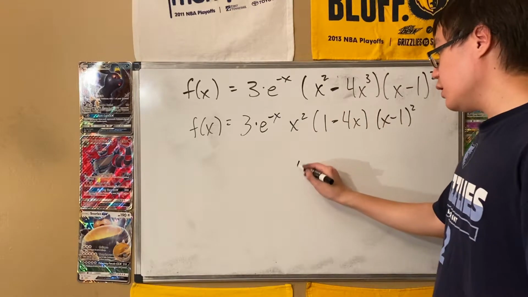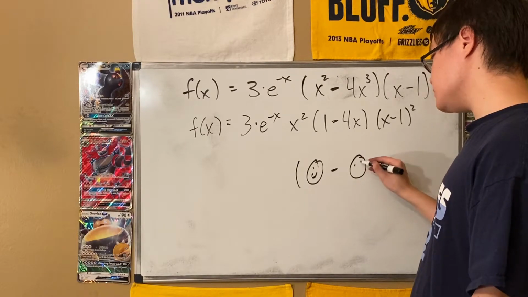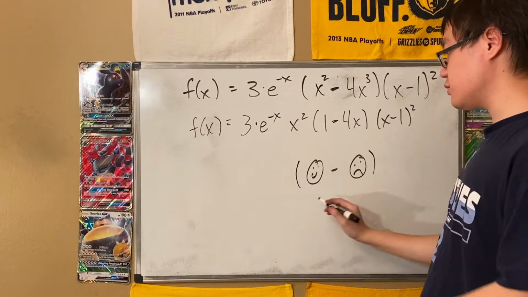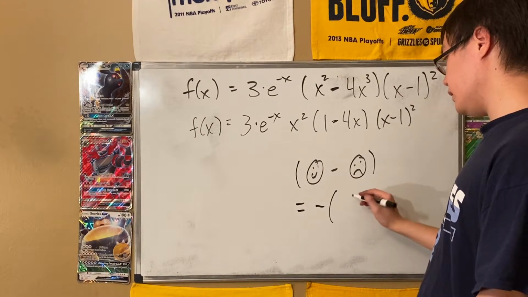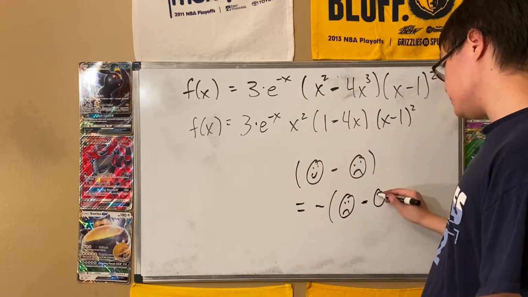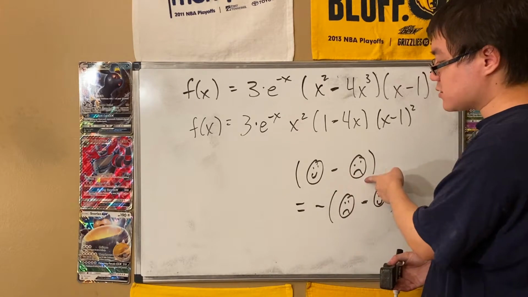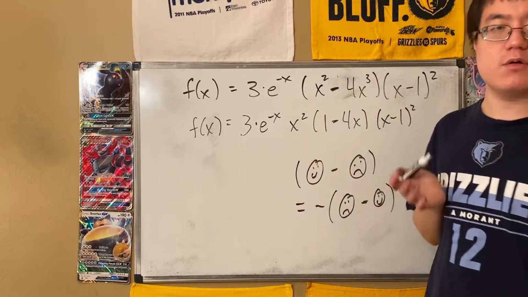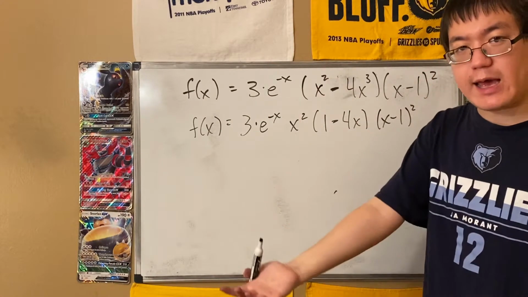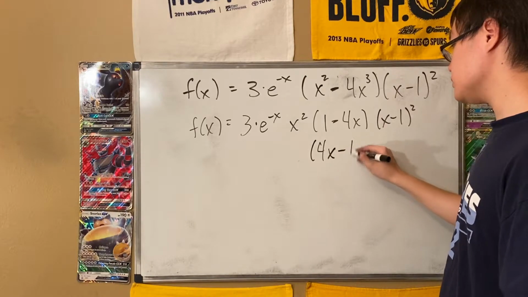If you have a smiley face subtracted from a frowny face, and you want to switch it around, because sometimes you want to switch it around, that's just a negative, and then you can switch it around. So it's going to be the frowny face minus the smiley face. Another way to say this: if you have x minus y, that's equal to negative y minus x. Again, I like it always of the form x minus something. So what I'm going to do is write this as 4x minus 1 instead.